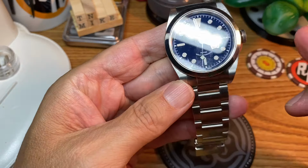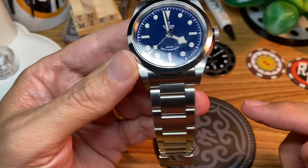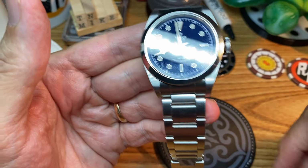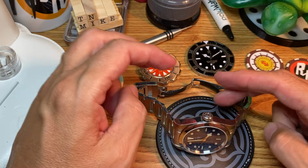I watched a ton of stuff on Unimatics, and what I finally determined was that the aesthetic of the Unimatic, and you guys can look this up and tell me if you agree or disagree, is very similar from the marking side to the Tudor here. And so I kind of uncovered a bias or a preference.